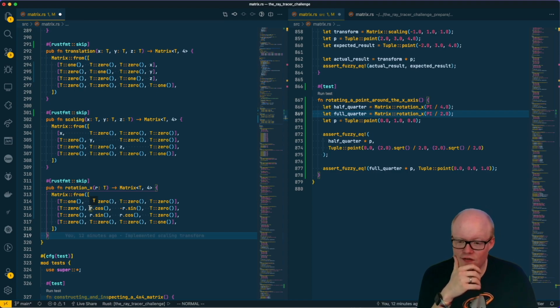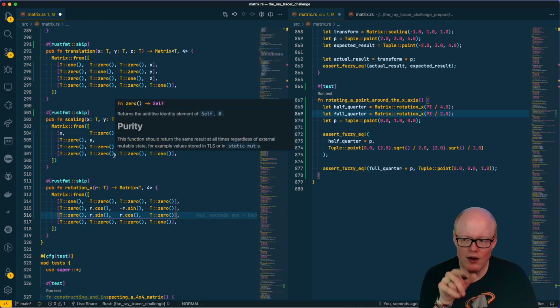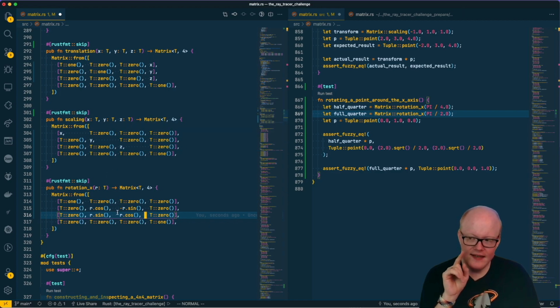So if we have this block of 4 values in here, this should create a rotation matrix to rotate our points around the x-axis. Essentially this one does this in a left-handed coordinate system.